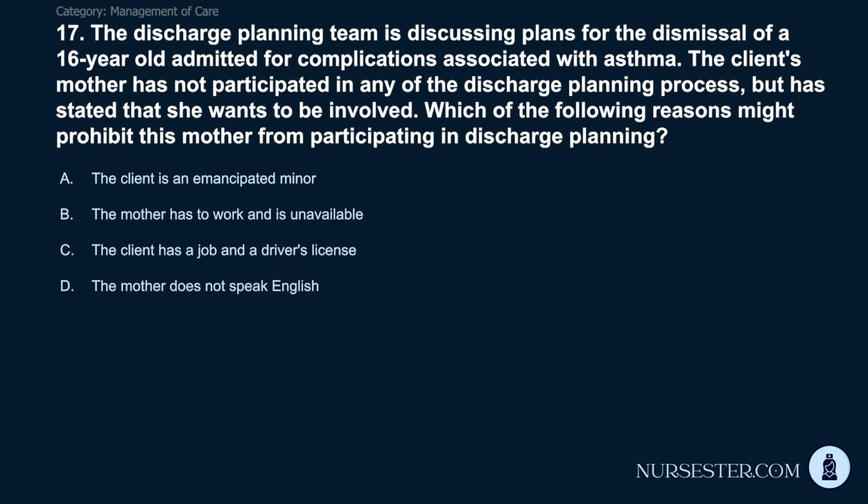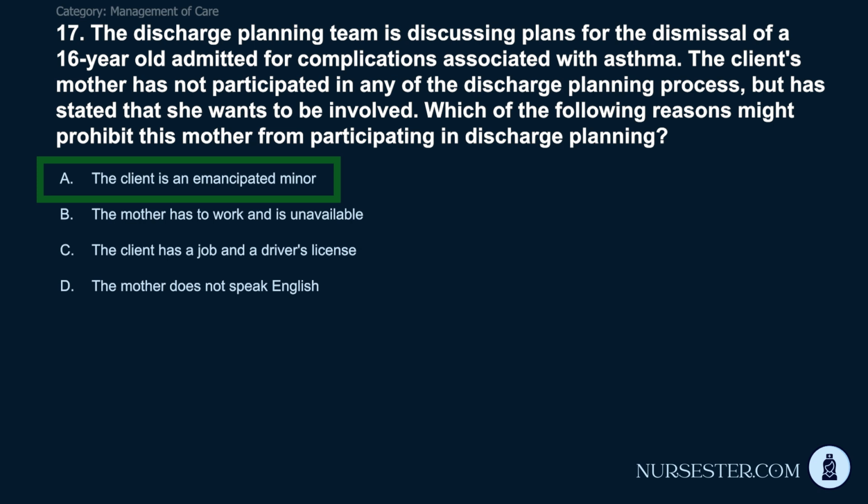with asthma. The client's mother has not participated in any of the discharge planning process, but has stated that she wants to be involved. Which of the following reasons might prohibit this mother from participating in discharge planning? A. The client is an emancipated minor. B. The mother has to work and is unavailable. C. The client has a job and a driver's license. D. The mother does not speak English.